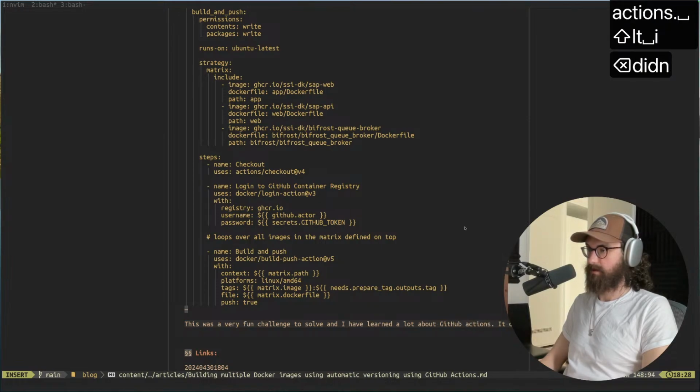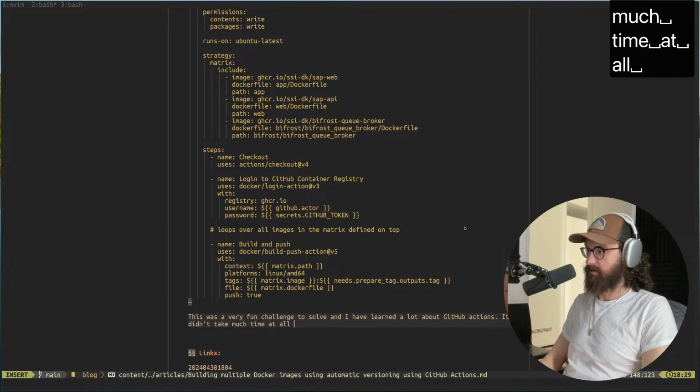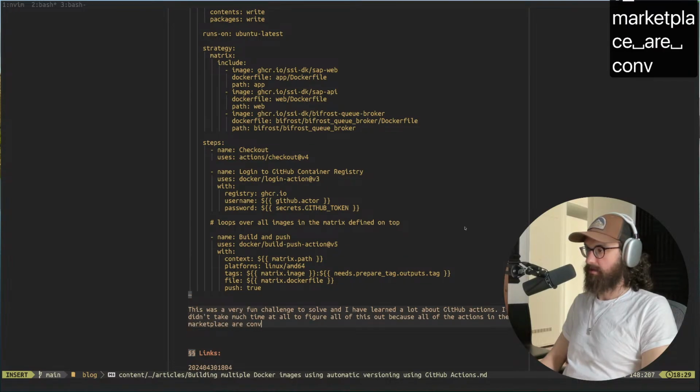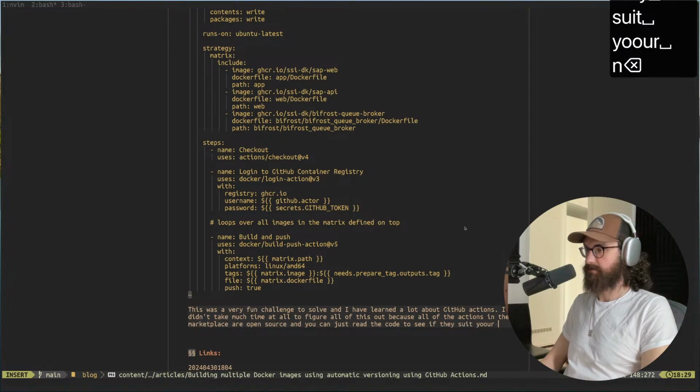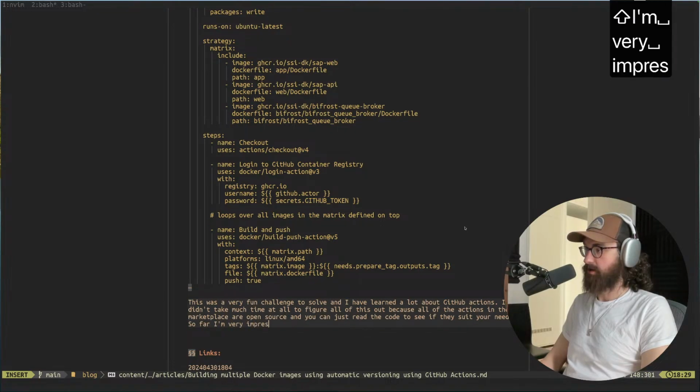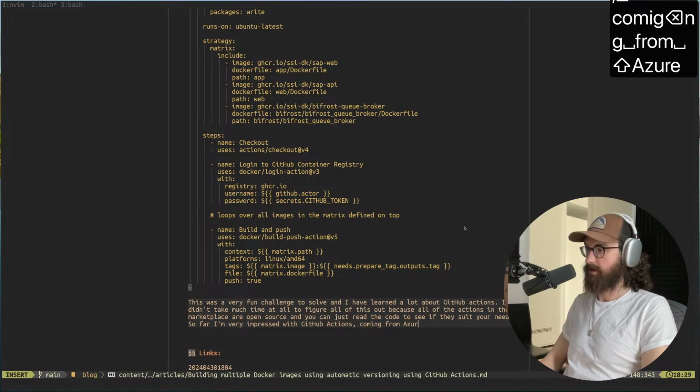It didn't take much time at all to figure all of this out, because all of the actions in the marketplace are open source, and you can just read the code to see if they suit your needs. So far, I'm very impressed with GitHub Actions coming from Azure Pipelines.